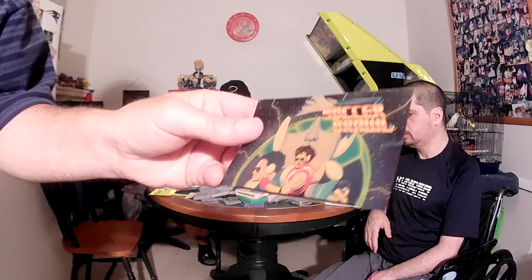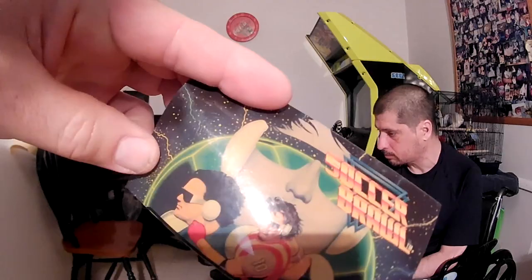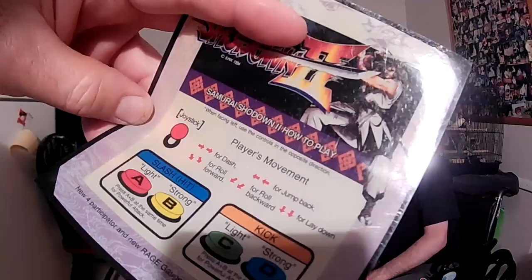The ones that are definitely real, when you hold them up to the light, you can see through them. They're translucent or transparent. Plus they have a stiffer feel. The other ones are either like a thick paper or a thin paper. Here, I'm clicking at it. That's like plastic.